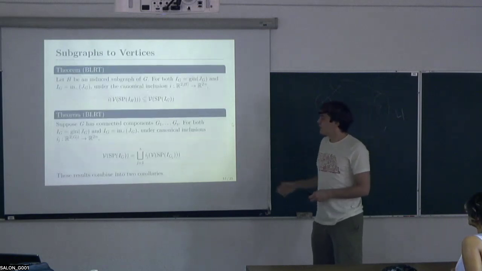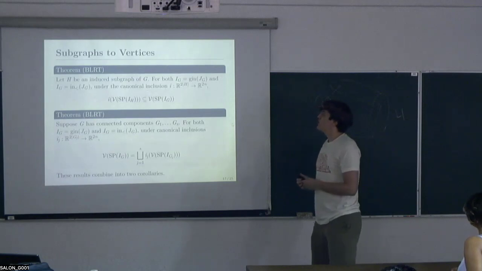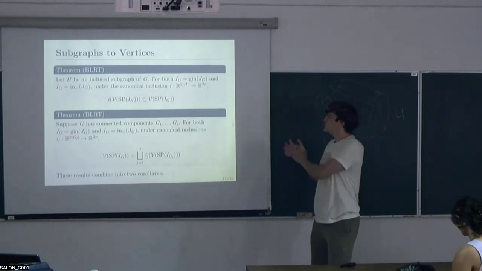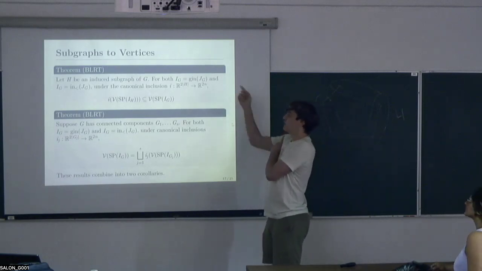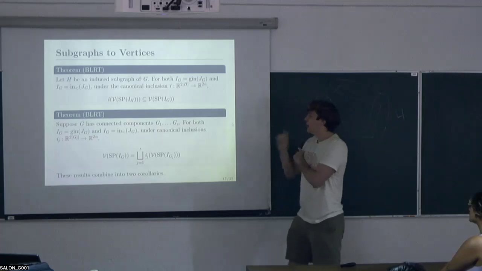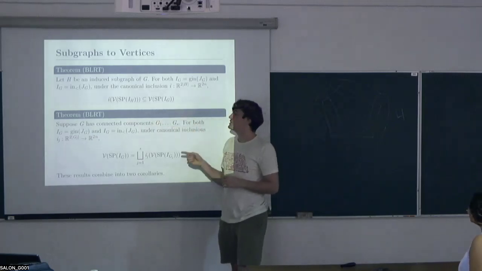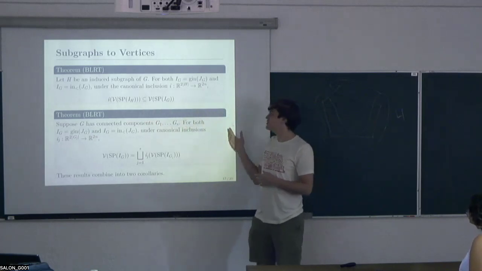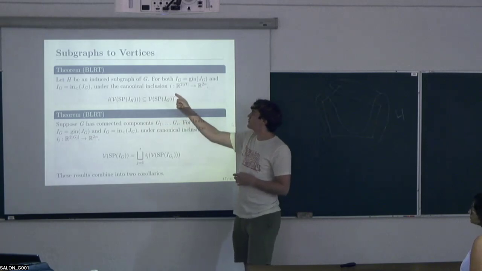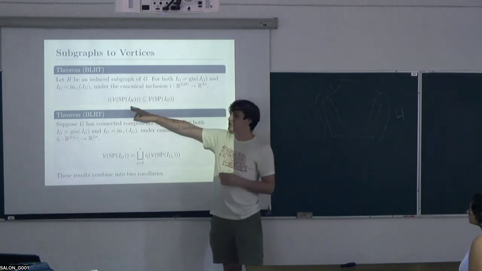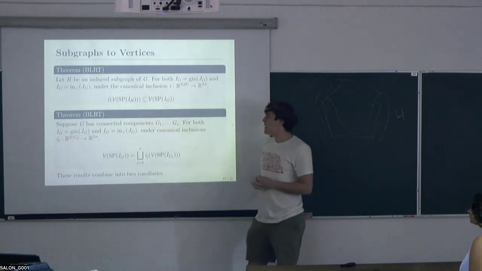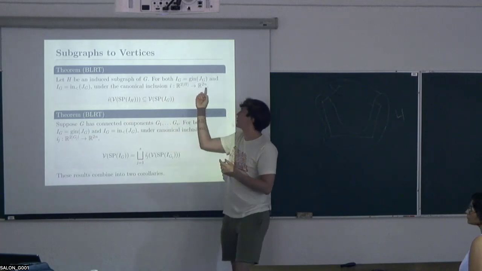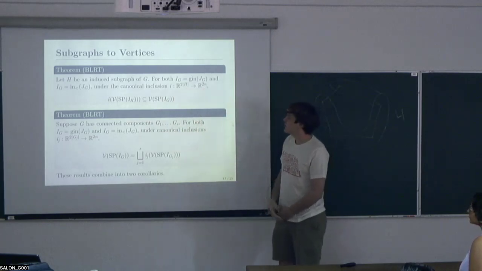And then we have these theorems that we use a lot in our results. The first one is that if we have any induced subgraph H of G, and this works for both the generic initial ideal and the initial ideal, we have this kind of inclusion between the vertices of the symbolic polyhedron associated to H and the vertices of the symbolic polyhedron associated to G. And I here is a canonical inclusion, because technically the symbolic polyhedron here is living in a lower dimensional space, so we send different dimensions to their corresponding dimensions in G.